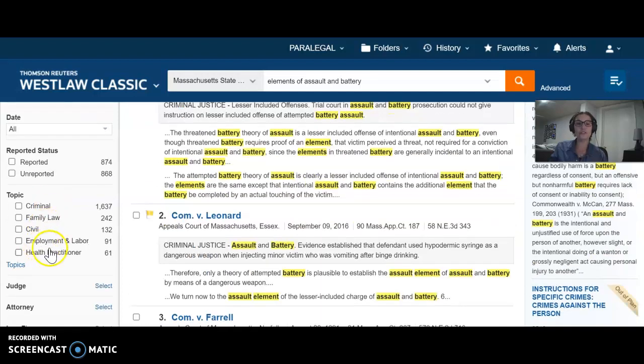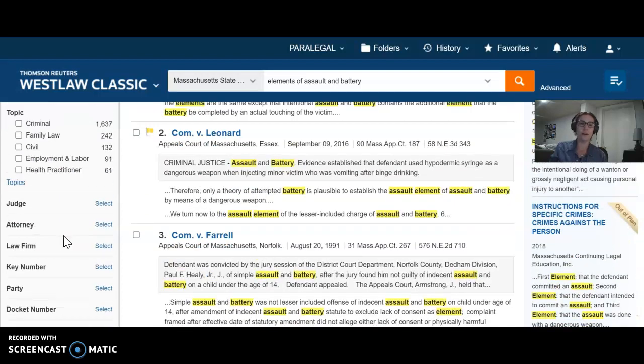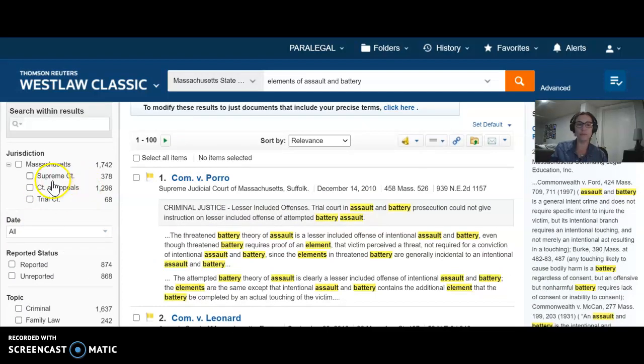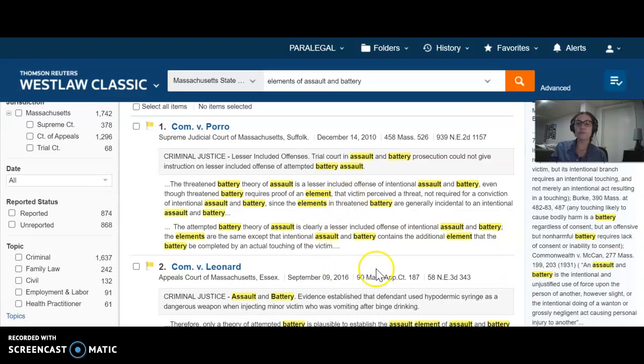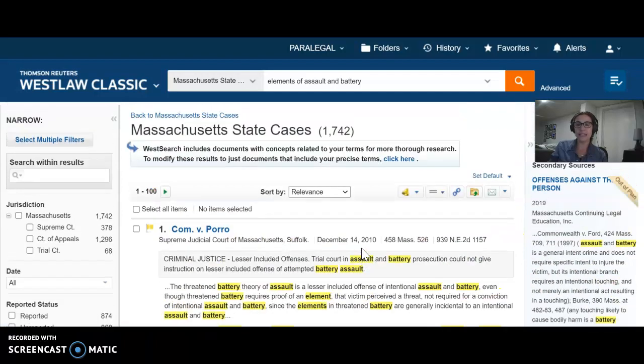You can also search it a little bit more by subtopic, and then so on. But these are the ones that would be the most helpful to get started. You can also search by a date range. From perusing your results here, it's not so different from perusing and looking at your results in the key number system. And if you find a case that looks interesting to you, you can just click on that case.